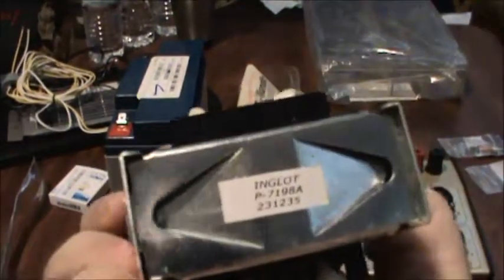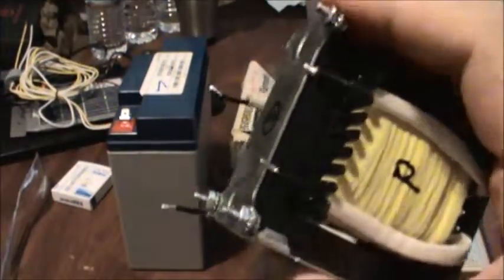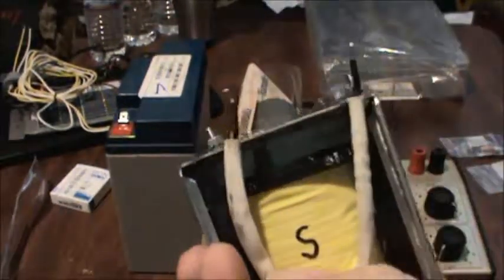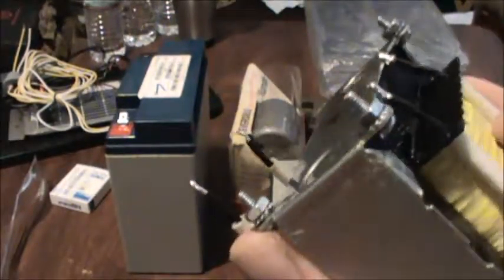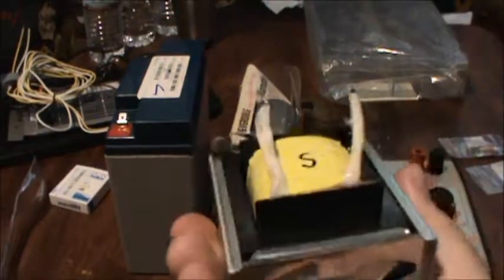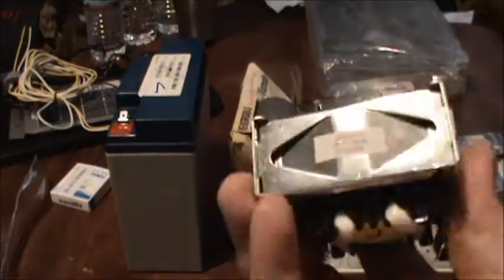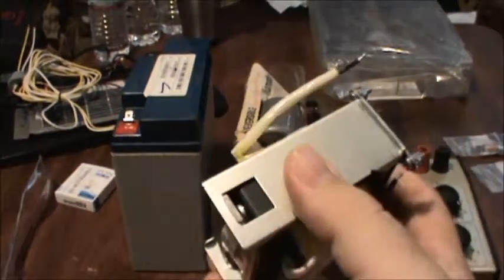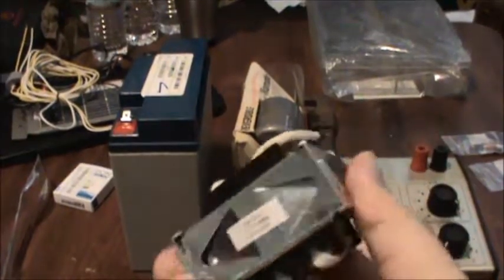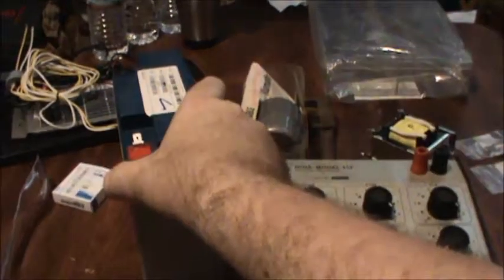I'm not sure what a flyback transformer driver is — I'll just google it. What I'm hoping this might work for is to be the transformer, with a primary side and secondary side. I'm going to check the resistances and compare them to try to get a turns count, and also try inductance measuring. I'm wondering if this might work for charging 450-volt 1800-microfarad capacitors — with about six of those I should get close to a thousand joules, which ought to be enough to crush soda cans through a three or four turn inductor.